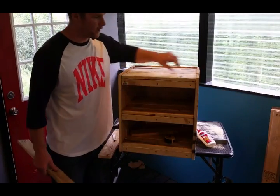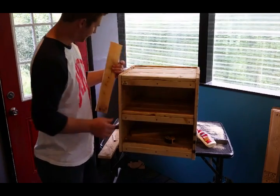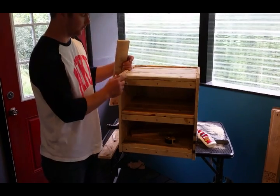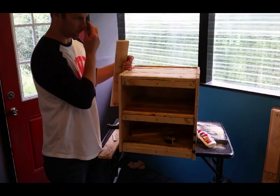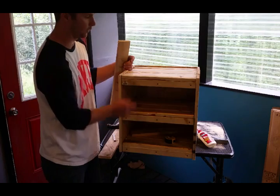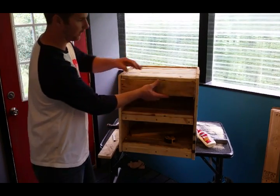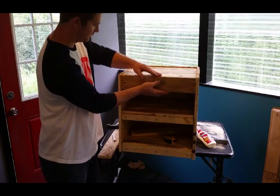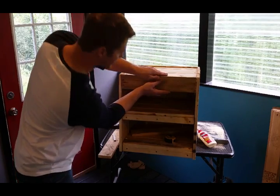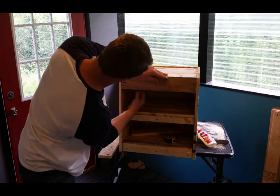Alright, so the sides are on now, and now the only wood we really need to do left is these three front faces. So there's a couple ways of doing it. You can measure them and then mark them off that way, and you have to remember this one has a quarter inch lip that's going to be above also. So I pre-measured these. This one's going to be 2 3/8 inches, and the other two are 2 1/4. So instead of measuring it like that, I'm just going to go ahead and stick a board up there like this and just eyeball it and mark it off from the back. Just take it back there and run it across.